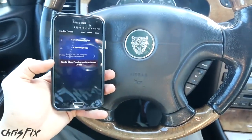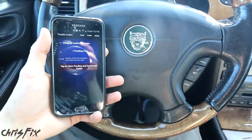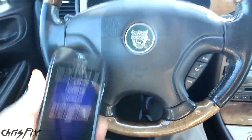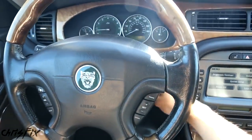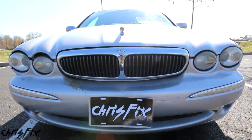I spoke with the owner about this. He said he got his oxygen sensors replaced on this car, and the mechanic cleared the codes. And that is why I always use an OBD2 scanner as the first thing to check in a car. So now we could go and shut the engine, and the next thing we're going to look at is the engine compartment. So let's pop the hood.